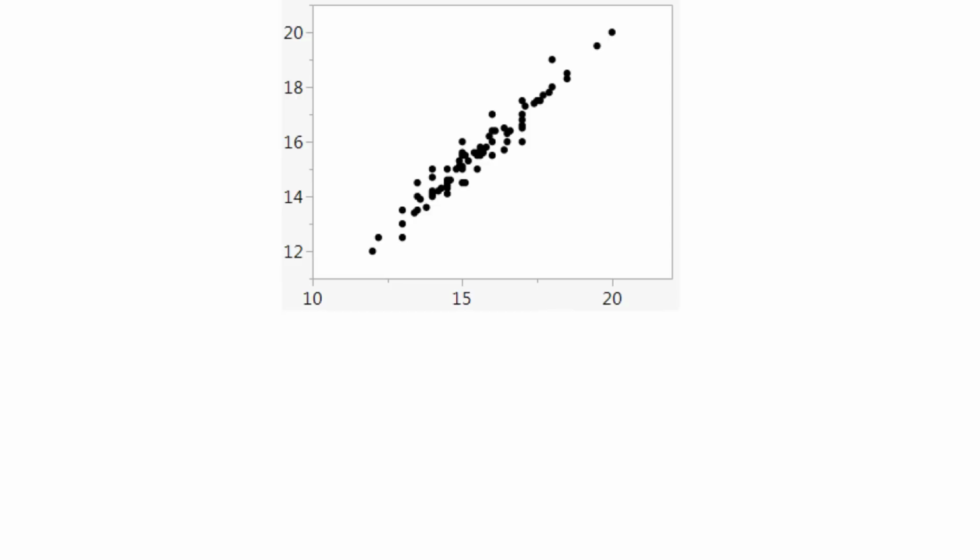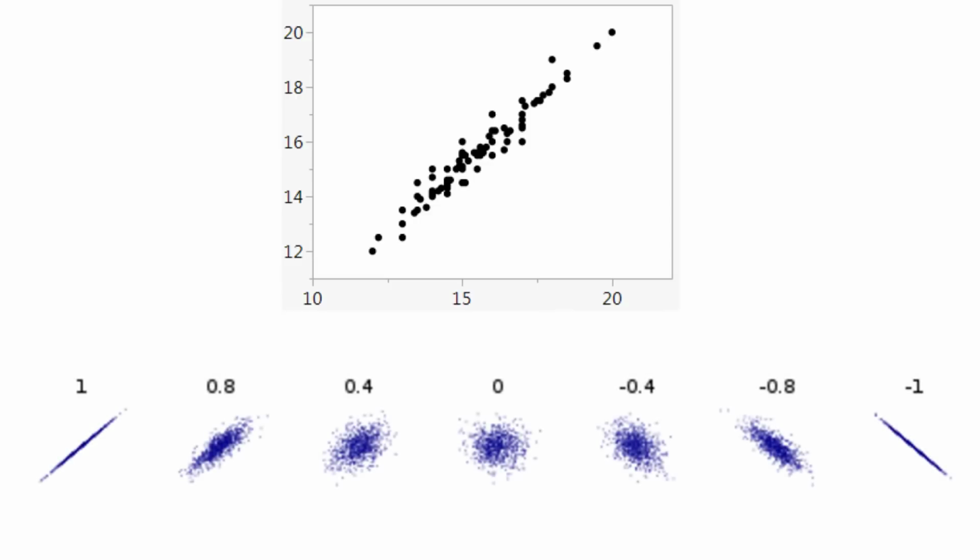If you're looking for a little bit of help and what might be good guidelines, the Wikipedia picture below has a great guideline of where -1 would be, 1 would be, and all the numbers in between at -0.8, -0.4, 0, 0.4, and 0.8. And you just have to imagine what would be between, but these are generally good reference points to understand.